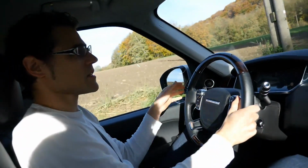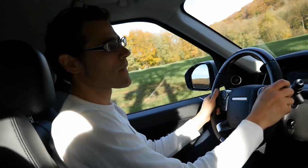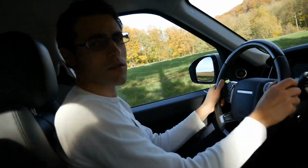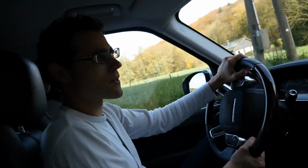Now we even sit higher. It's a pretty funny feeling, but you know, you only need it for off-road. But it's still always good to have this one as soon as you've got the air suspension, which is standard here with the Range Rover.